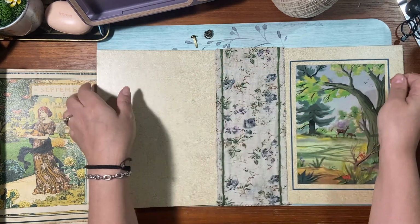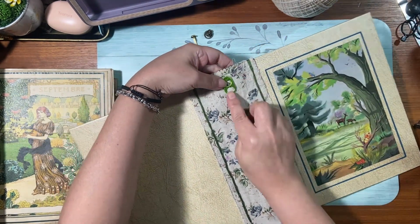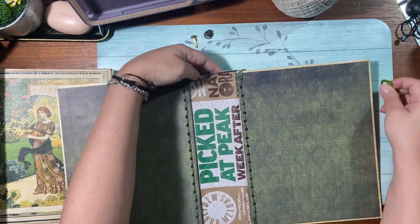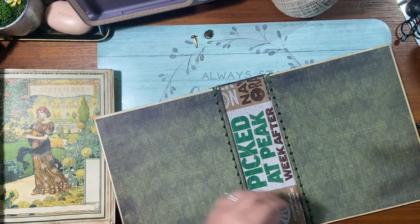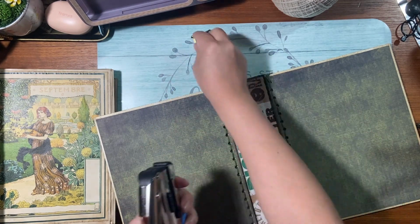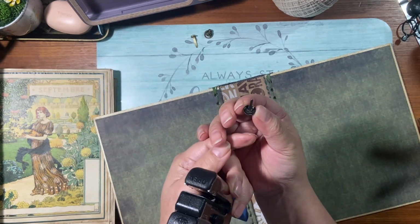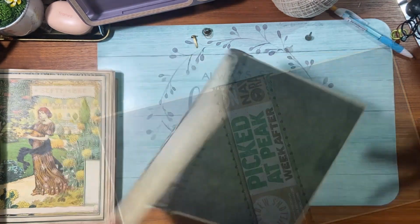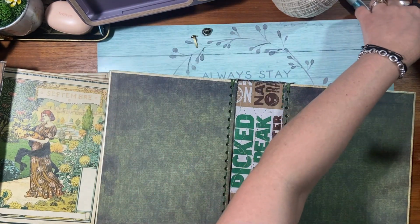So what I'm gonna need to do is figure out where I want to put this, because I need to punch a hole, which I already determined where the center is, which is just right here where the letter A is. So I am gonna use this tool again to put my hole in there. I don't need it big, as you can see, this is pretty small, so I just need it big enough to be able to put that in there. So here it is. There's the hole, and let's do a little test here.